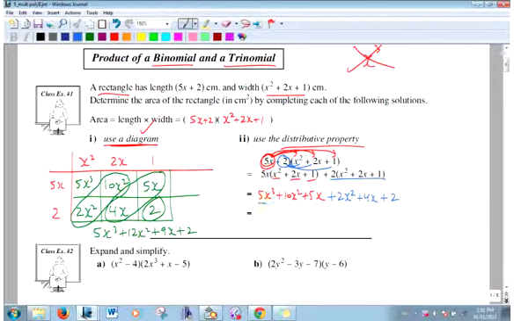Okay, collect like terms. It's nice when you got lots of things to underline as you go. 5x cubed, x squareds, here's a couple. Oh, here's 10 more. That's 12. X's, there's 5. There's 4, there's 9x. Finally, I got 2. Everything's underlined. I didn't miss anything. Okay? I should have the same answer. Do I? Is this the same as this? Yeah, it better be, right? Doesn't matter which way you do it. You better get the same answer.